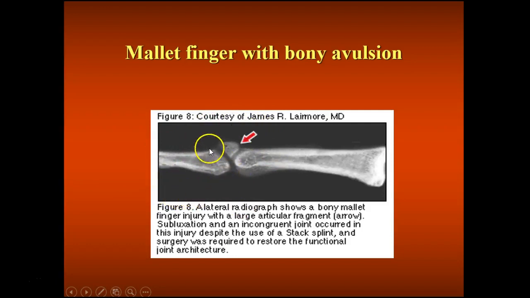A lot of times you have the avulsion of the extensor tendon off of that distal phalanx, and with that avulsion of the tendon, what you'll also get is an avulsion of the distal phalanx, or a piece of that bone. So we have to splint it in extension so that bone can tack down. And the other reason we have to splint it in extension is so that we can gain extension range of motion and also allow that tendon to heal.